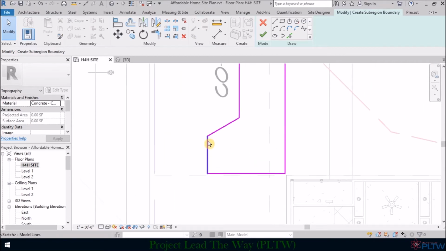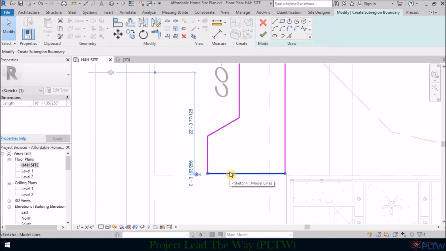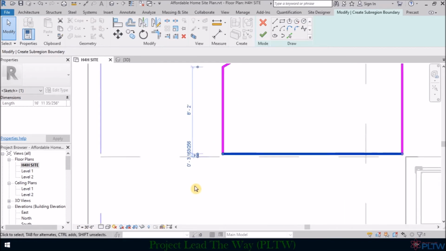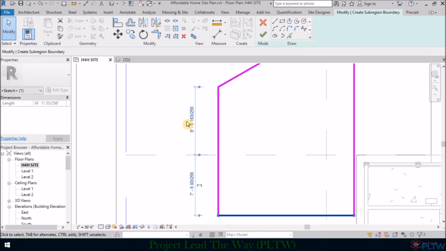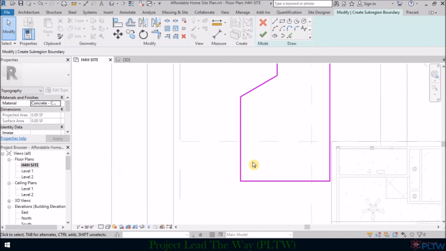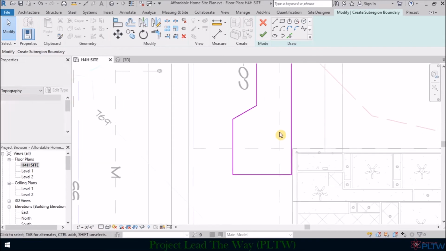I also want about a car length here, so I don't want a car to have to park in a diagonal fashion. So I'm going to choose this point, this line here, and I'm just going to drag this point right here to this point right here so I can see what this dimension is. And it tells me that it is 8 foot 2 inches. So what I'm going to do is click on that, and I'm going to change that to about 16 foot. I'm really going to exaggerate this here. And so a car can fully park here and here in this location.